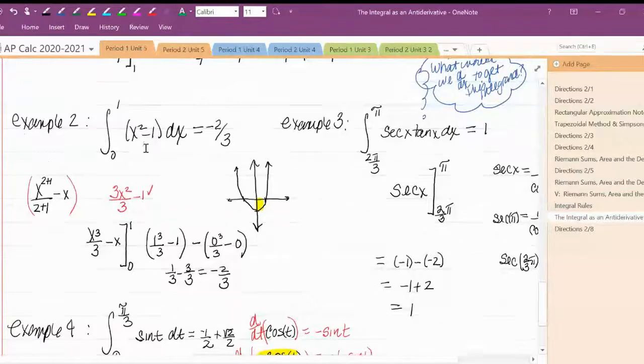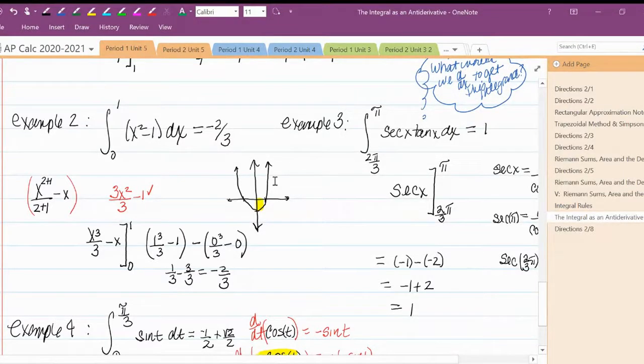All right, our second example here, again, I'm going to start it the way I was doing the problems the other day, sketching out my parabola, highlighting that area from 0 to 1. I notice it's underneath the x-axis. I'd be tempted to use the semicircle, but I know I can't because this isn't a semicircle. This curve is not generated by the equation of a circle. It's generated by a quadratic. So I'm going to find the antiderivative. I'm going to check by taking the derivative of my antiderivative, and it is correct.